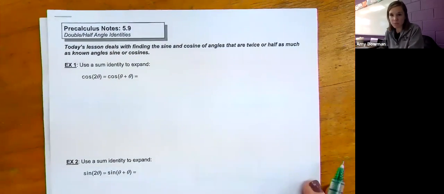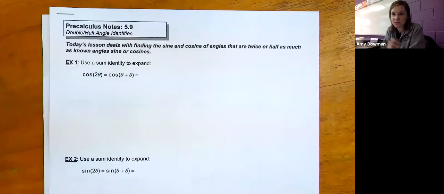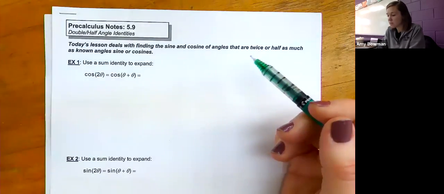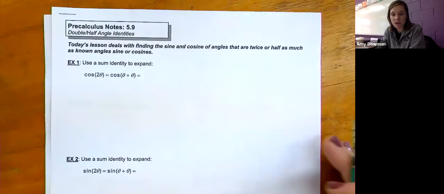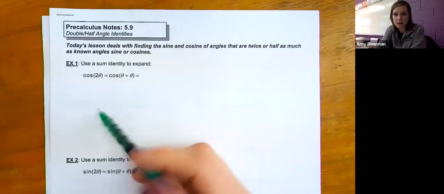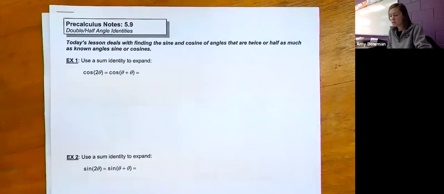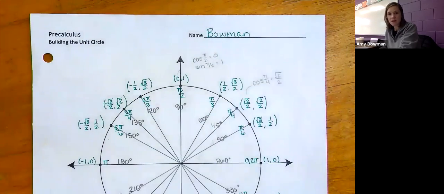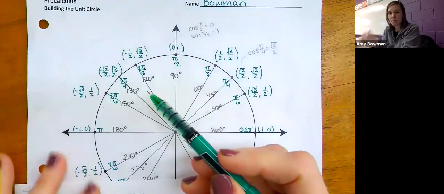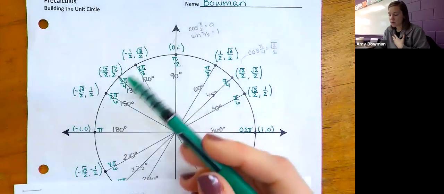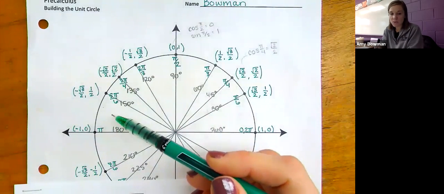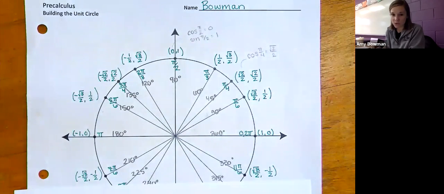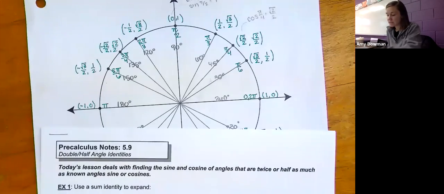After 5.8, this one won't be quite as extensive as 5.8 because now that you've been using some trig formulas for the sum and difference formulas, these double angle, half angle formulas will feel a little familiar to you. The half angle and double angle formulas come in use the same way the sum and difference formulas do. So if I'm asked to find the sine or some trig value of a rotation that's not on a unit circle, but that is the sum or difference of two unit circle values, that's where those come in handy. Same with double and half angle.